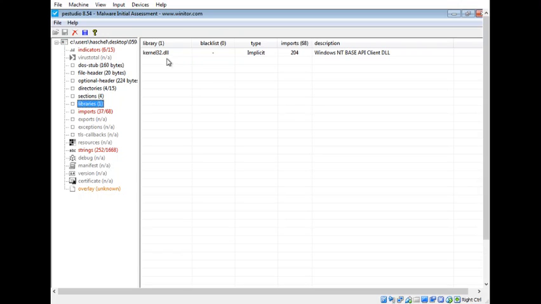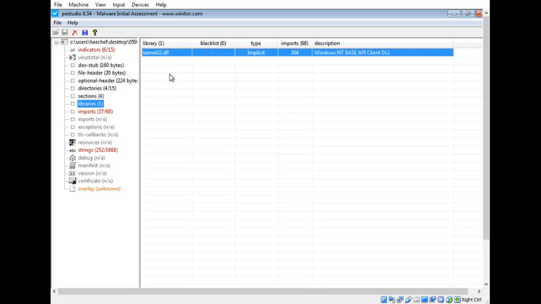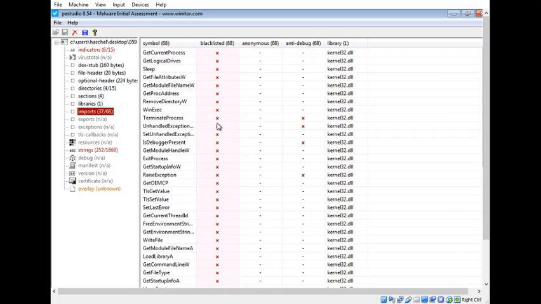Here we can see what libraries it actually calls itself. So we'll see it includes kernel32.dll, which is pretty much a lot of just standard Windows subsystems. Now here we can get into the imports and see what functions the ransomware actually imports. So this can sometimes give us an interesting idea into what type of encryption library it uses.